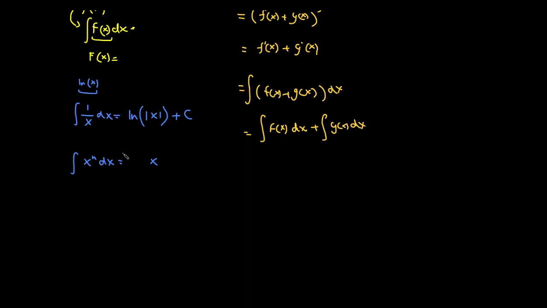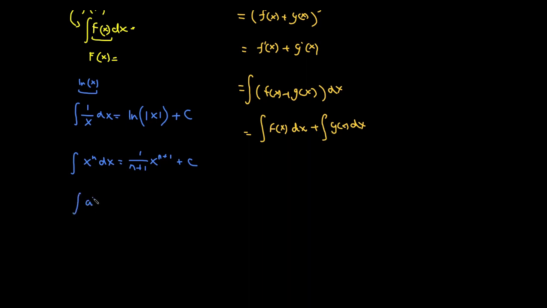Remember, by differentiating, the power decreases, so for the antiderivative the power increases, right? It's pretty symmetric. And then instead of multiplying by n, I have to divide by n plus 1. So I have to divide by the new power, right? Alright, and add c, like that. So this is kind of the equivalent power rule. I'm just listing them off here because they're pretty much the inverse of the derivative rules.